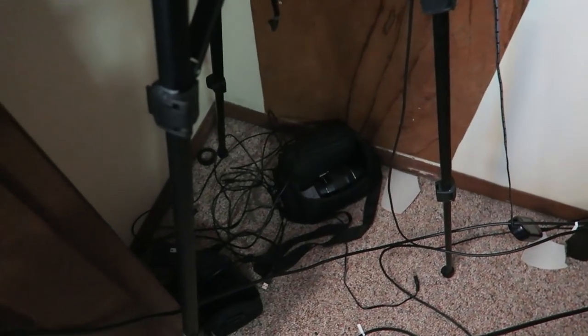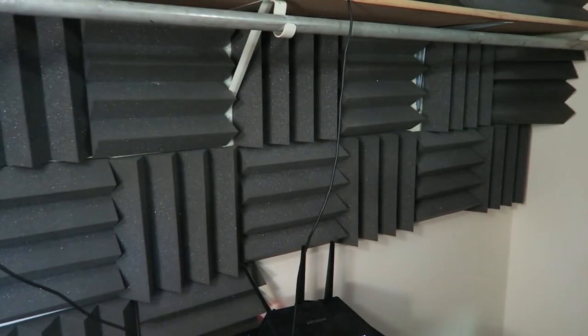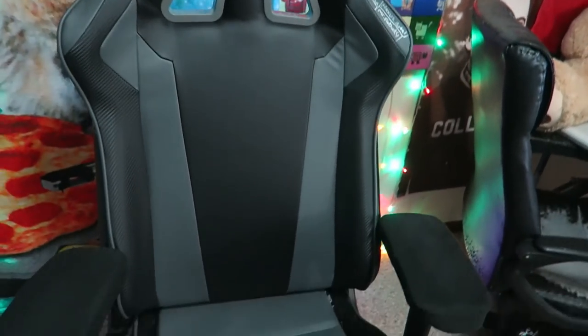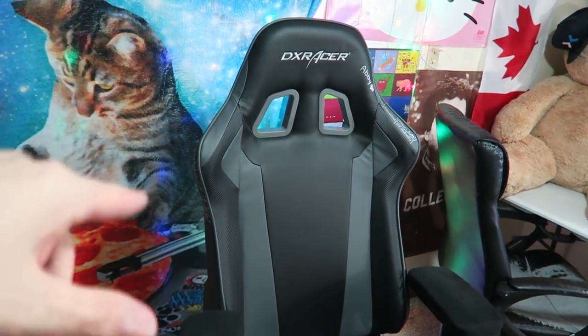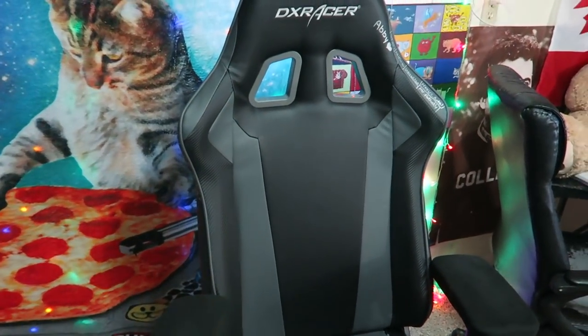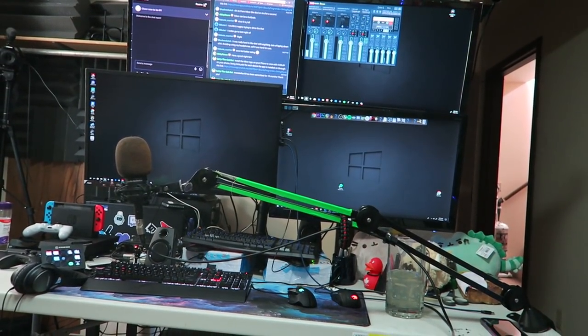Down there is a disaster — that's just where I throw extra cords and camera bags. Before we talk about the front of the setup, let's talk about my chair. I had an office chair from Office Max for two years and had lower back pain the whole time. I got this DX Racer — I bought it, they didn't give it to me — and it fixed my lower back problems significantly. I have a King Series and I'm about six foot, 190 pounds, muscular build, and it fits me almost a little too big in the arms, but the back support is perfect.